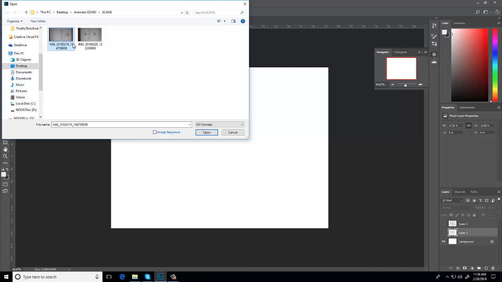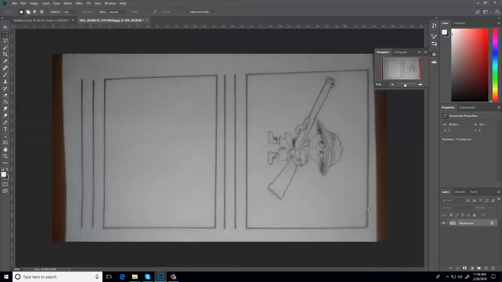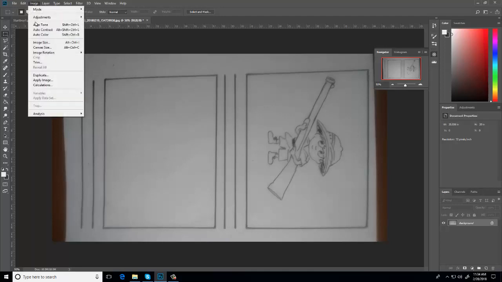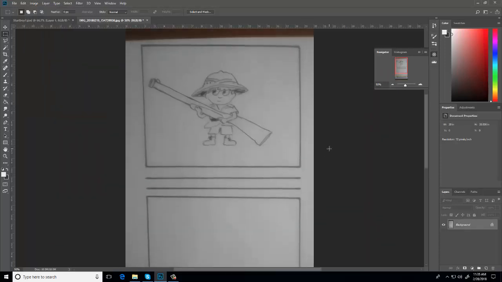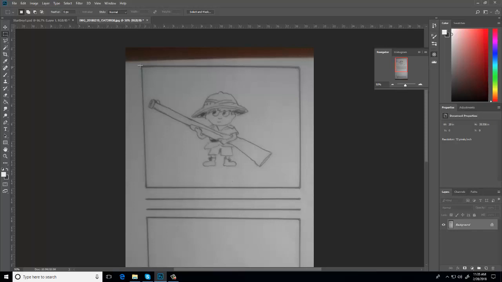I'm going to start with this one here, and this is a drawing that I had photographed on my phone because I don't have a scanner, and what I basically want to do is cut this out and use it as a storyboard panel. Of course, the first thing you're going to want to do is rotate it so it's in position, and I'm going to take this panel and make it into just a single panel using the Select Marquee tool over here. I'm going to have that selected, and I'm just going to select the square here, leaving some room on the edges of the borders like that.